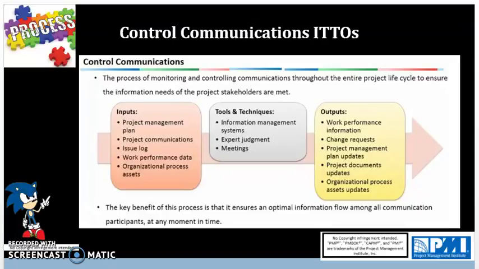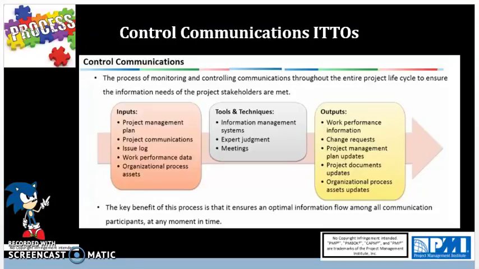Project management plan consists of stakeholder communication requirements, the reason for distribution of information, the time frame and frequency for the distribution of required information, the individual or group responsible for communication of the information, the individual or group receiving the information. So all of those components fall under project management plan as an input.